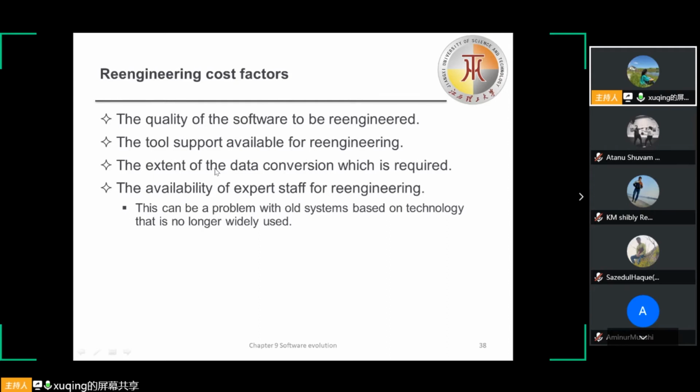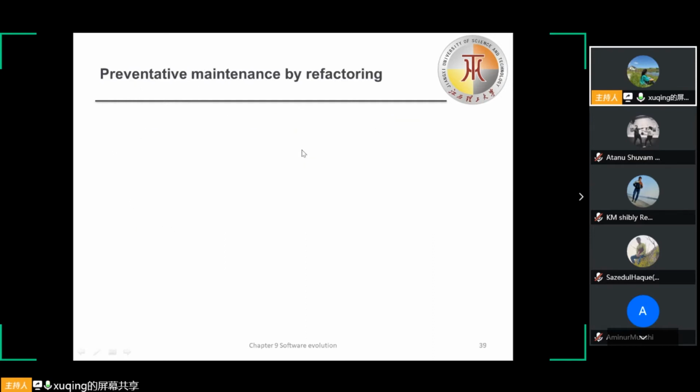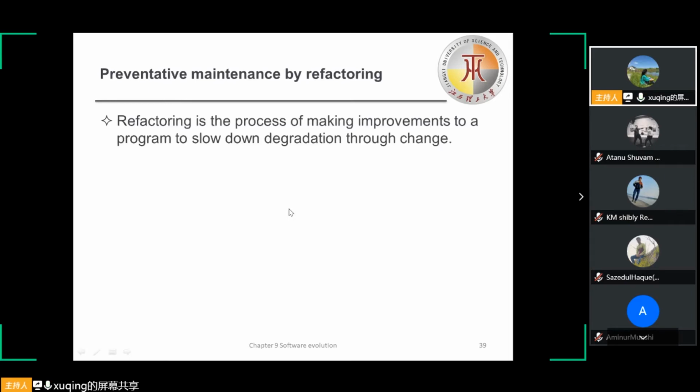The preventative maintenance by refactoring. Refactoring is the process of making improvements to a program to slow down degradation through change. Here, we can think of refactoring as preventative maintenance that reduces the problem of future change.